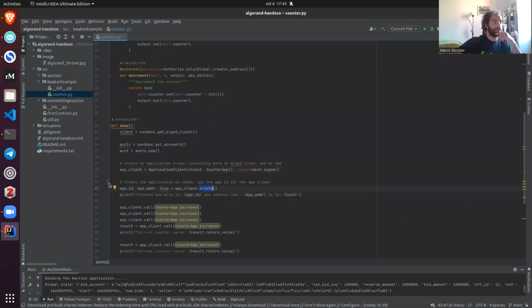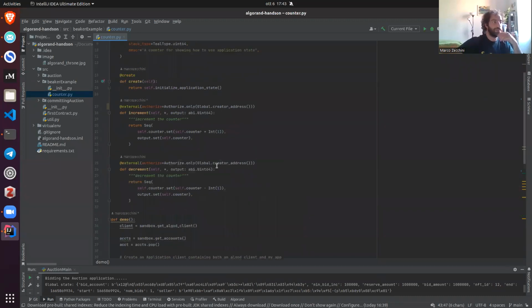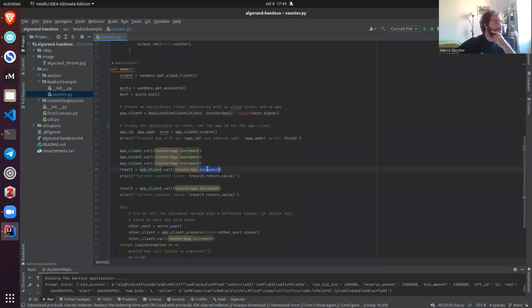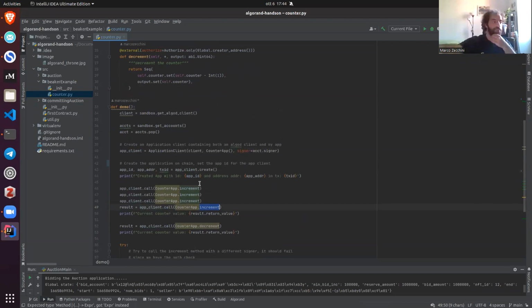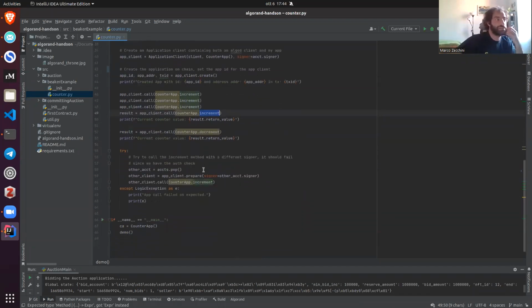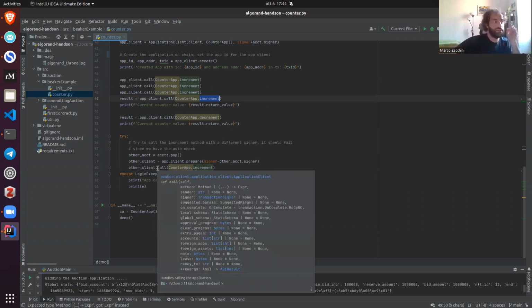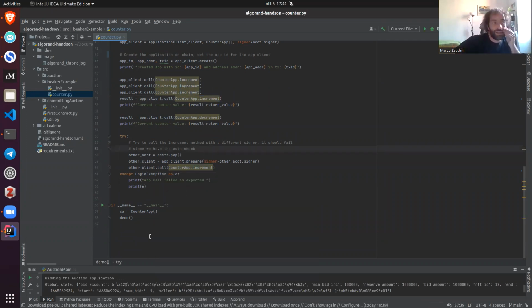Then we create our application, and this create will invoke the create function, deploying the smart contract. To invoke the smart contract we use this app client call, and we pass as input the method that we want, increment. It's a very fast way with respect to the one we have seen before. Behind the hood, all the stuff we have seen is happening; in this way we are abstracting it in a very light way.